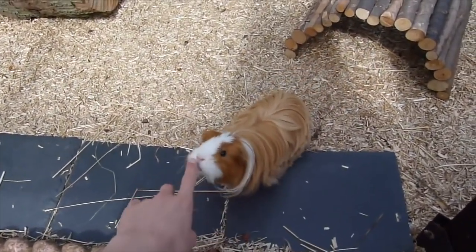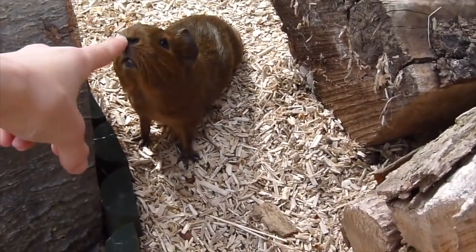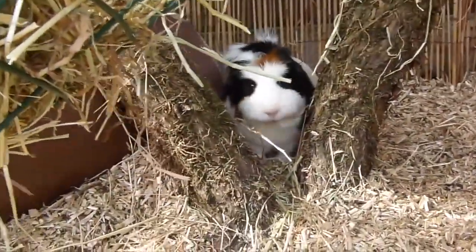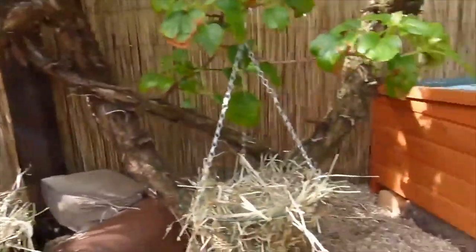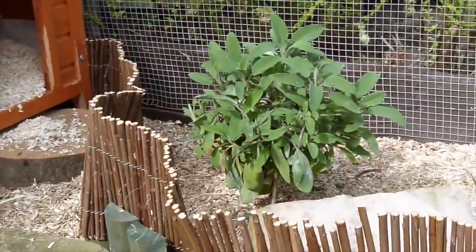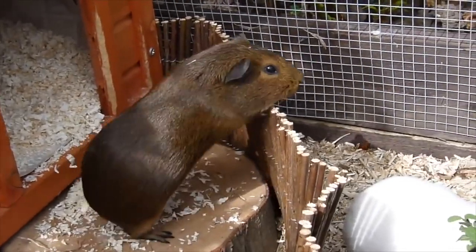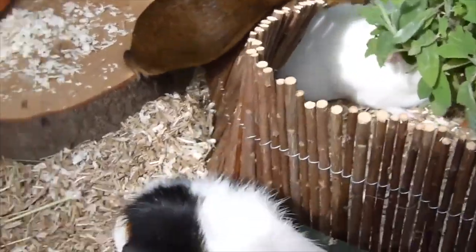Oh hey sweetie, hello! She's actually grown so much, and Panda's hiding behind the hay rack. Let's see if we can see her — there she is, hello! The other hutch is all the way down there, so it's just nice for them to have somewhere to shelter. Miffy's so cheeky, she's just jumped into this area. Ruby's trying to get in now — oh dear, they've all worked it out now!